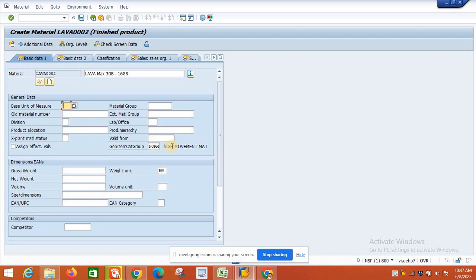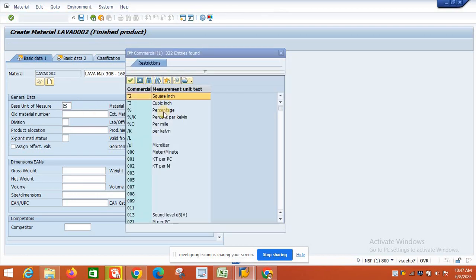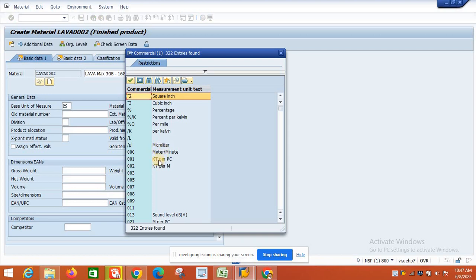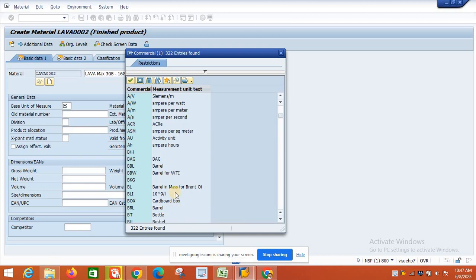If you press F4, you will get multiple options like cubic inch, percentage, bag, cubic meter, cases, carton, degree. But I'm interested in inches, so I will put inches.